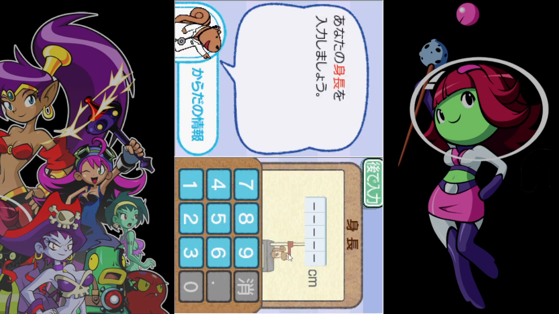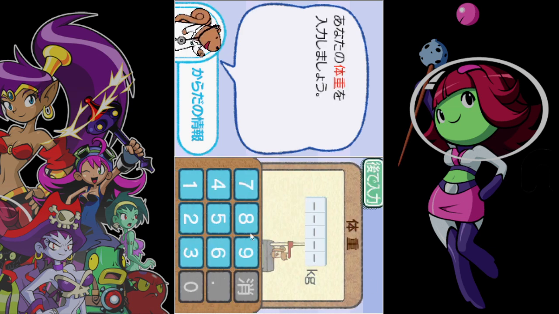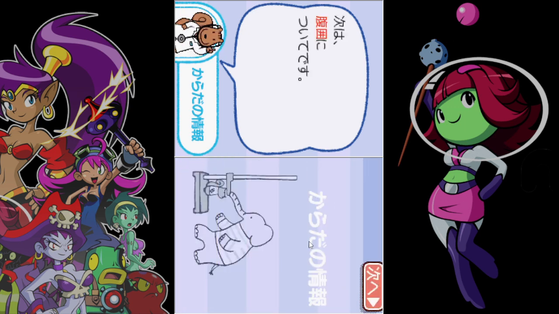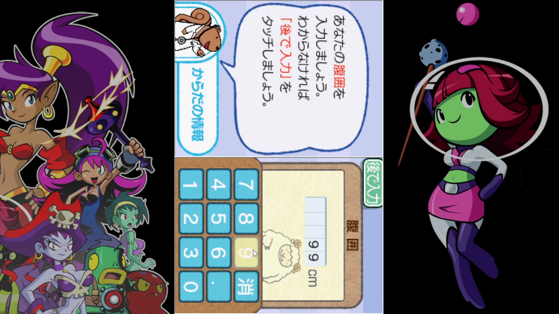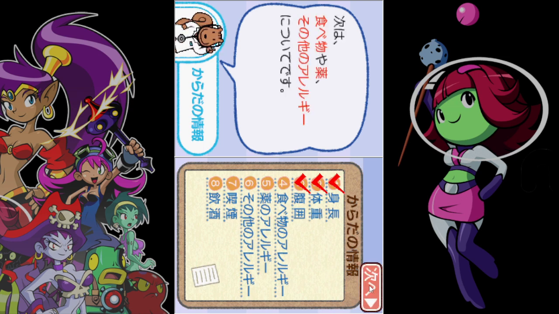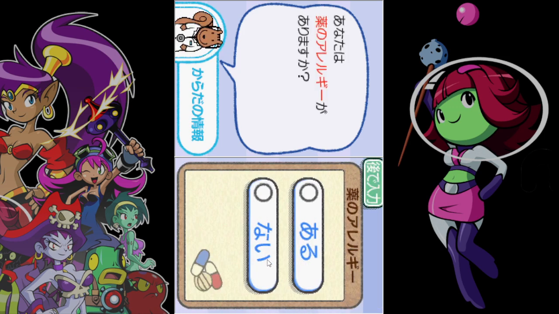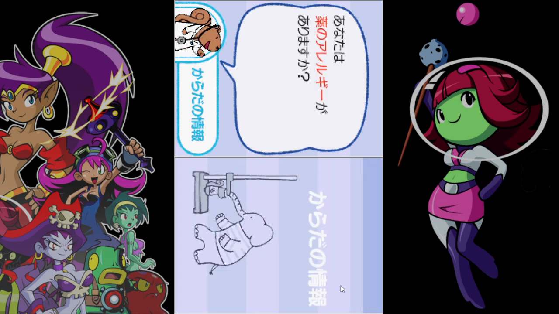So I want to get back to that menu and just see what the other options were. Why, of course I weigh 999. No, it doesn't accept that, because it knows that's an absurd amount to weigh, apparently. Why, I'm 99 centimeters, of course. Oh, there's so much. Do I have to do any? I don't have any food allergies. Of course not. I do have medication allergies.